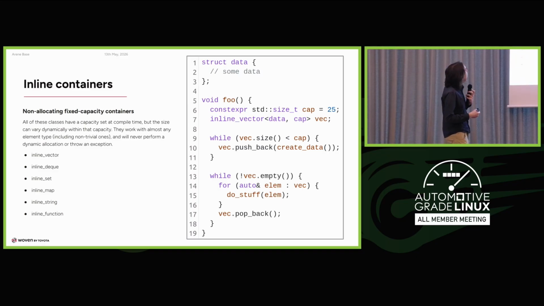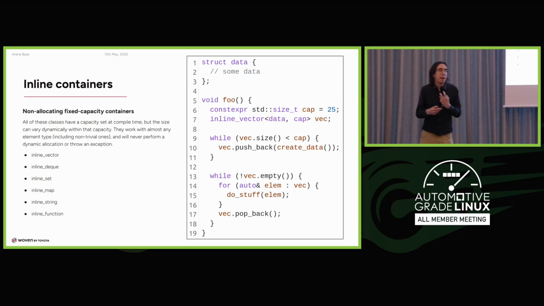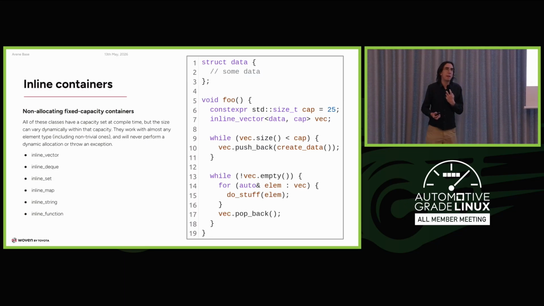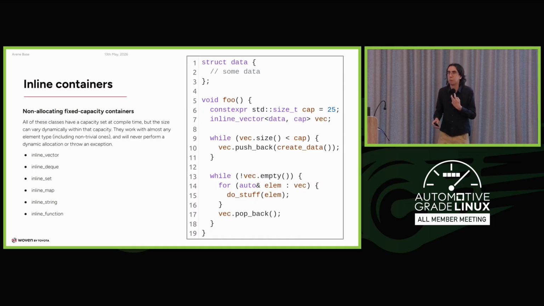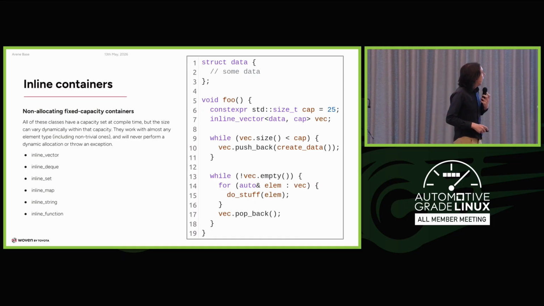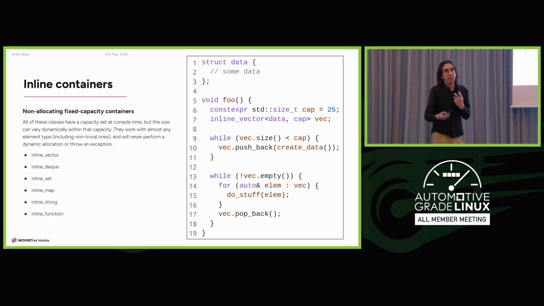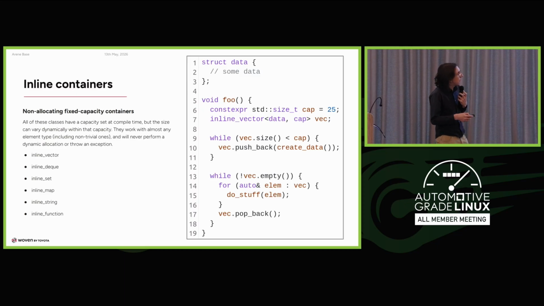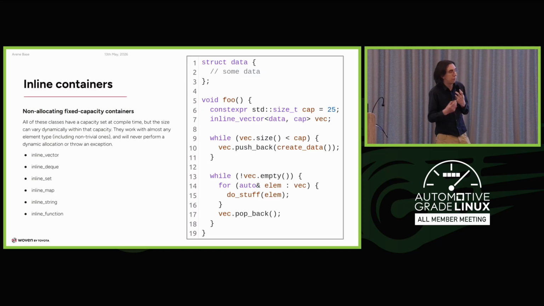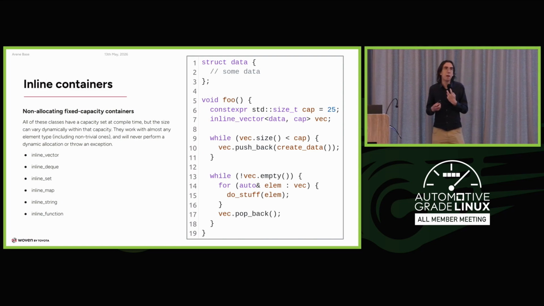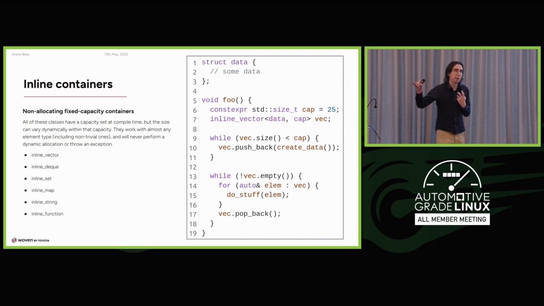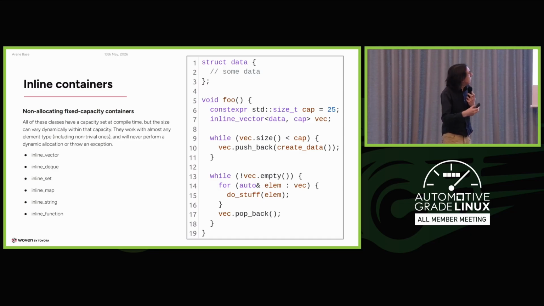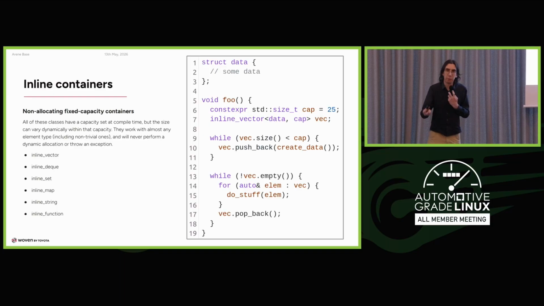So what we have provided is versions of these that have a set maximum capacity, and then they store that capacity on the stack or in a static variable, whichever one works better for you. And then within that, the current size can vary dynamically. So in this example, we have a fixed capacity of 25. And then we create a vector whose current size is 0, but the capacity is 25, and it's stored inside of the stack. Then we put new elements into it, just like we would with a standard vector.